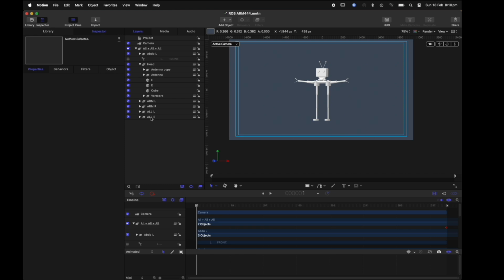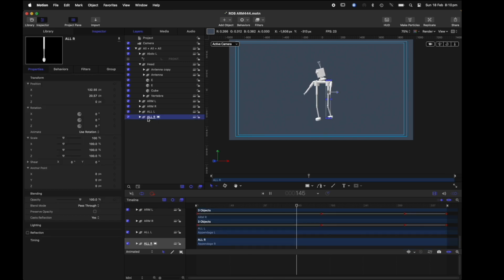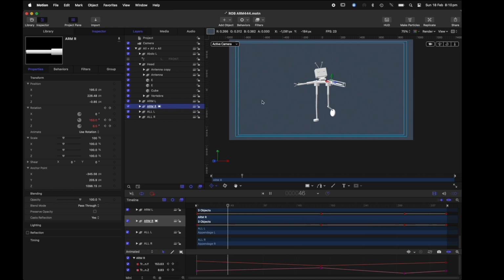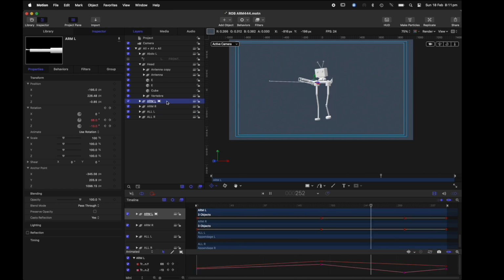So here I've given it some more movement. Go to the anchor point again. So you can see here each of these groups have got anchor points placed at the same spot. So the whole arm can move the shoulder, and there you see the animation going on there. This is the head. We've got the antenna and 2 eyes. This is all joined up as one unit.